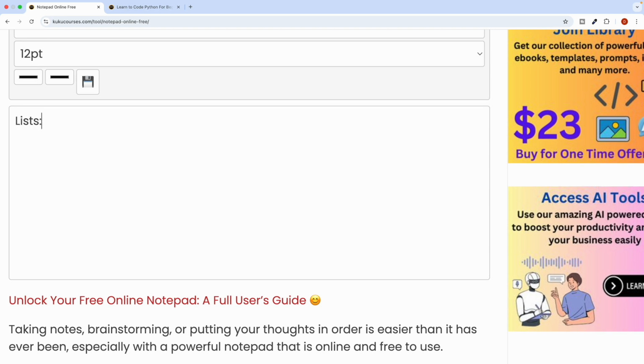Now, there are three types: one is the normal list, the second one we can say is the tuple, sorry, tuple, and the third one we have is dictionary. So let's cover that.